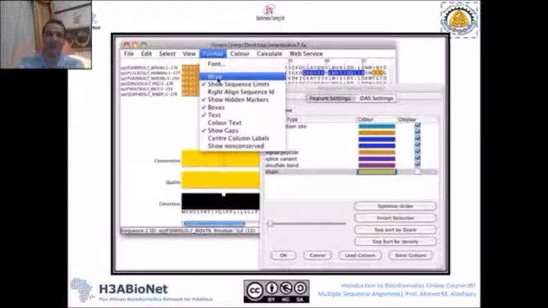In the format menu, you can usually choose wrap. So instead of seeing your sequence very long and having to scroll back and forth, you can see it in just one line under the other. So if you want to see it in that way, you can use the wrap. So you can open the format menu and choose wrap.